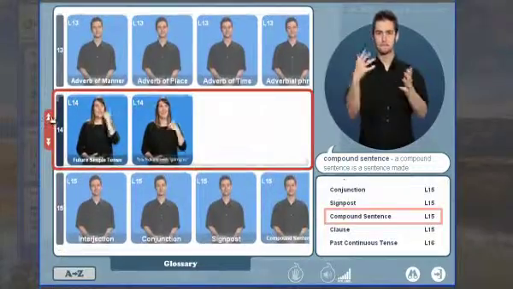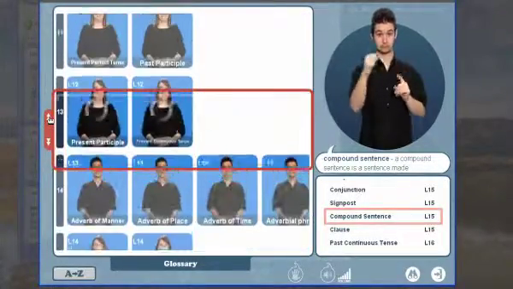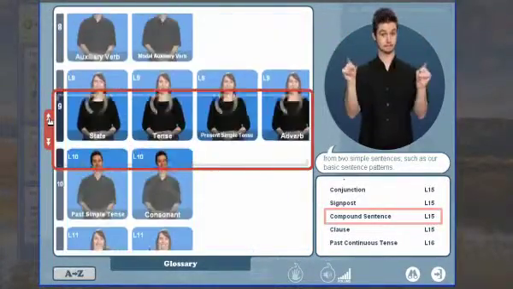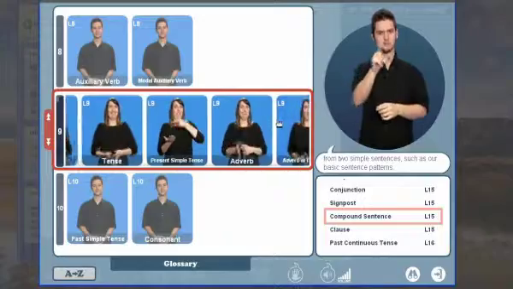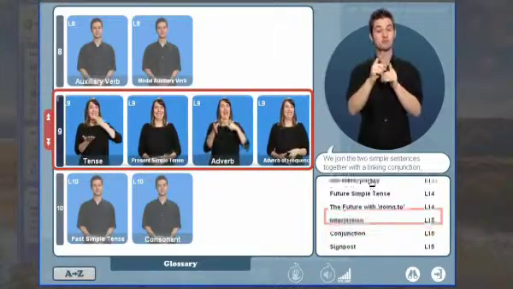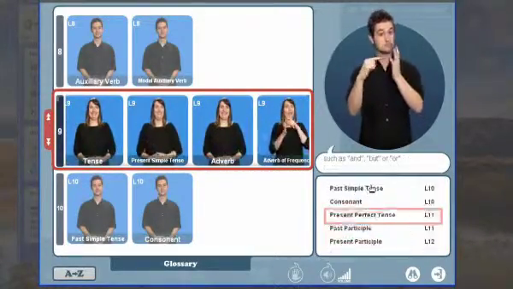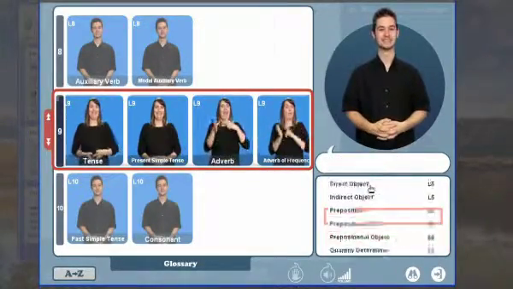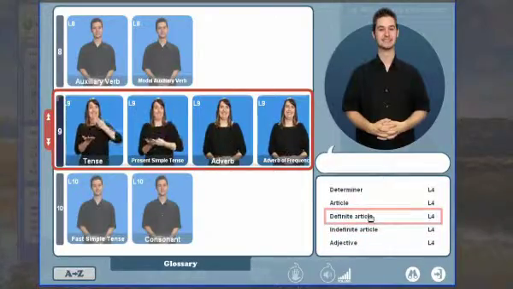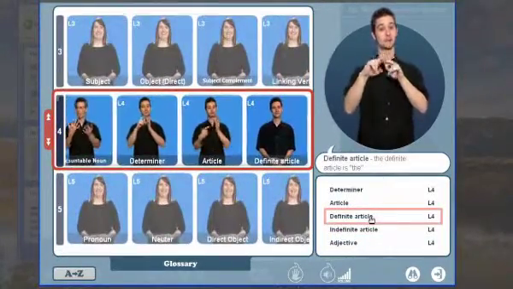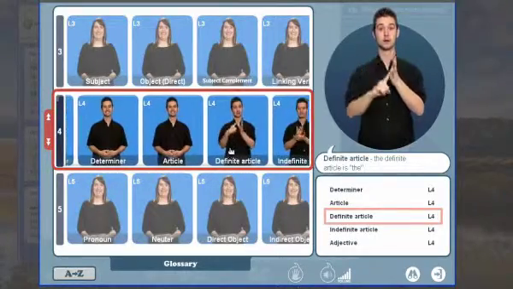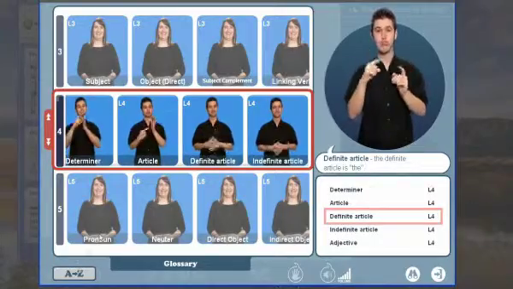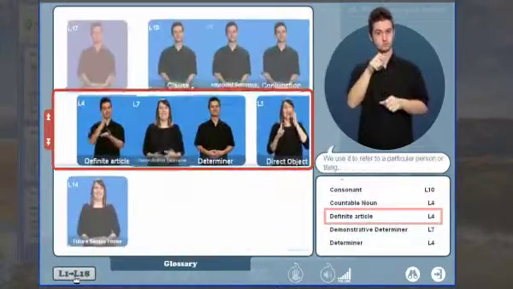Compound sentence. A compound sentence is a sentence made up of two simple sentences, such as our basic sentence patterns, joined together by a linking conjunction like and, but, or. Definite article. The definite article is the.